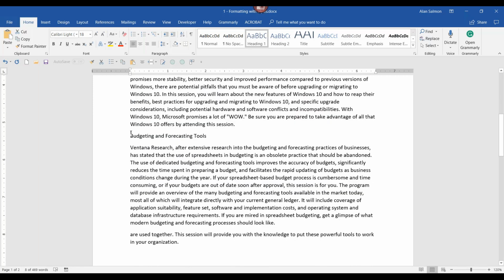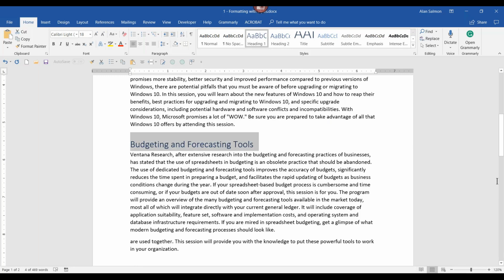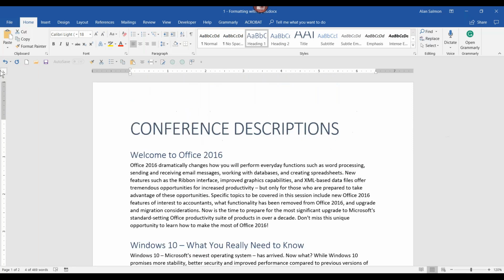There we go. So I've used styles, and you're thinking, well, I could have done that by changing everything over here. And that is true.